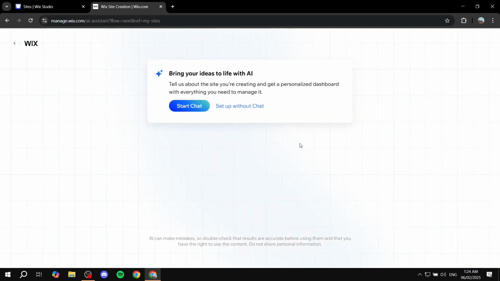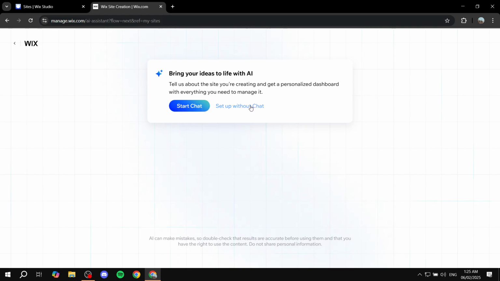Now this is going to be the screen that you're going to be greeted with most likely, and it's going to first ask you whether you want to create your site with AI or without AI. Now you have these two options to choose from. And simply put, if you want to use AI, it's going to ask you a few questions and you basically answer them with prompts, meaning you are going to type exactly what you want or what you expect for your website to look like and to have. And AI is going to guess at its best and try to provide you exactly what you need. If you just click on Start Chat, this is going to be the option to take.